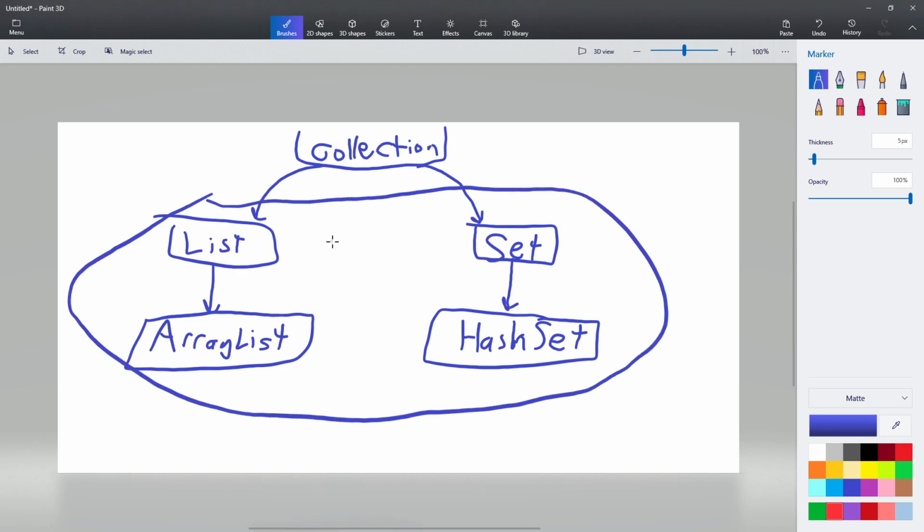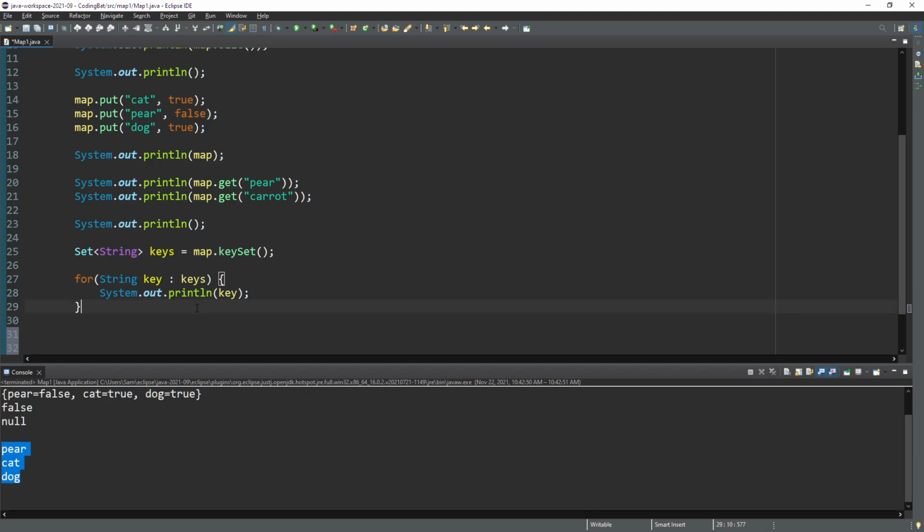So the values method, if I go on a map, there's a method called map.values that returns a collection of the values of my map. So I can say Collection<Boolean> values, because my values are Boolean, is map.values.